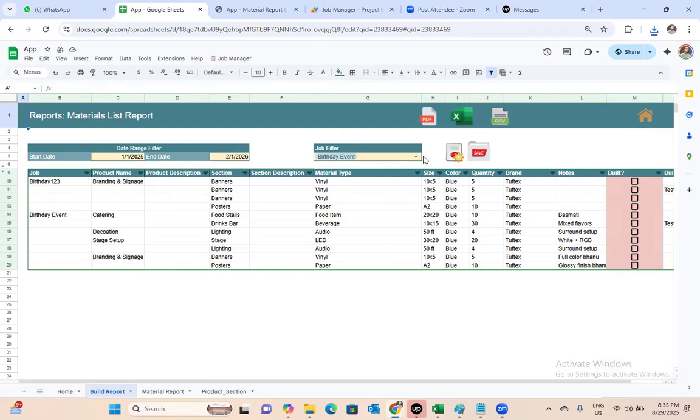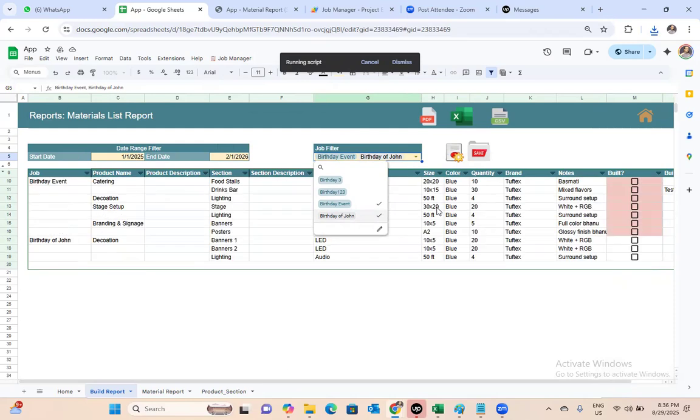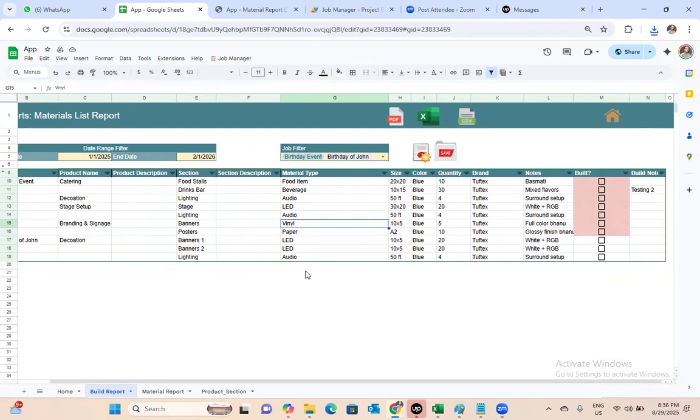Here also you can select like birthday of John, and you can click on load. You can see here two jobs are loaded. You can click here like this, this, and you can say here like build, and save it.